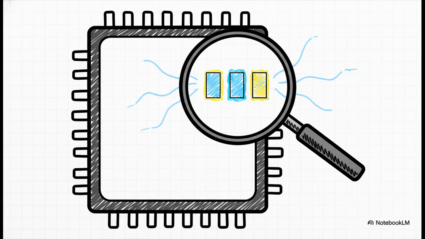And here it is, the answer. The control center isn't some big, separate chunk of silicon. It's actually a set of really small but incredibly powerful special registers located right inside the core. These are the real gatekeepers.